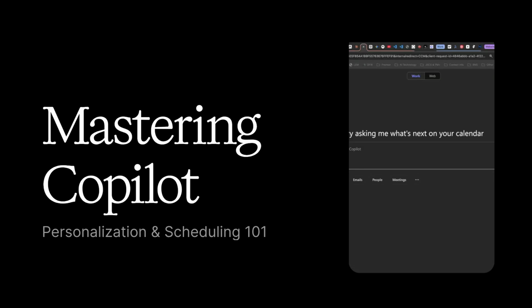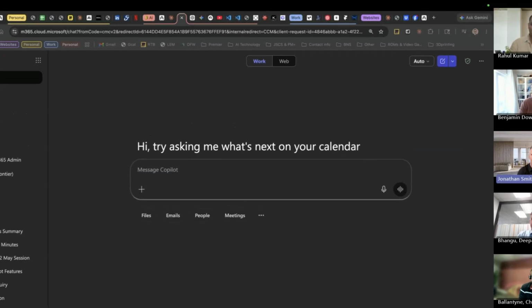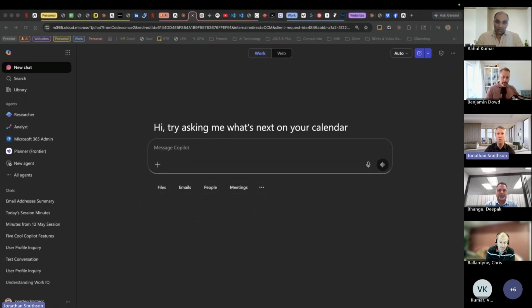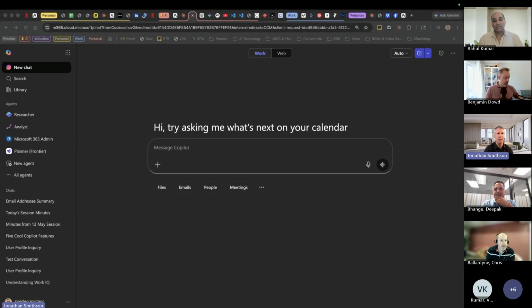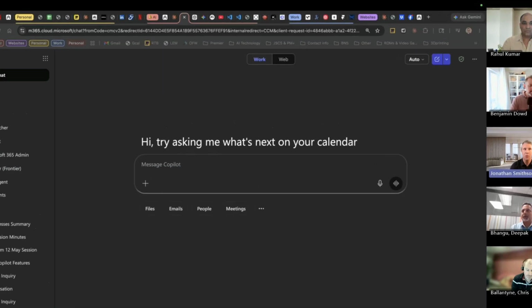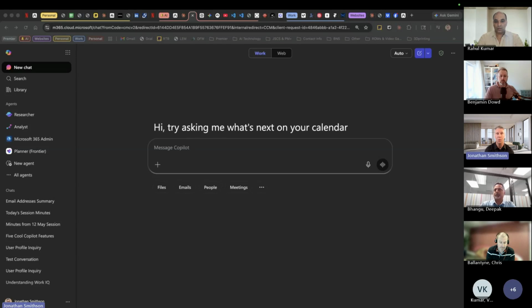Which is basically a 101 on how to get the most out of Copilot, since most of you, that's what you're using. On the call, I have colleagues Benjamin Dowd and Rahul Kumar, who I've worked with extensively over the years. Last week, Ben took us through the different models and what they are used for. He gave some examples, and we got into what an LLM is. So I'm going to do a recap and try to get it down to 10, 15 minutes so we can have some time for Q&A.